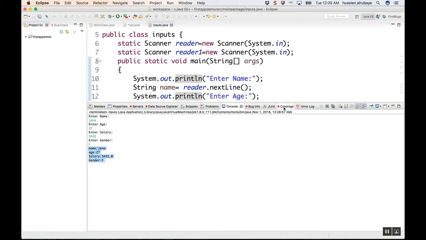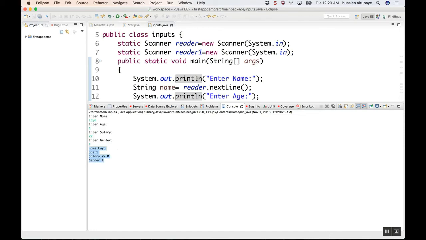The idea, if I try to stop it and run the app again, so just let me run it again. So again, Leah, enter age 1 year, salary this one, and gender female. You see, this is the information. So that is how we input and how we output this information.